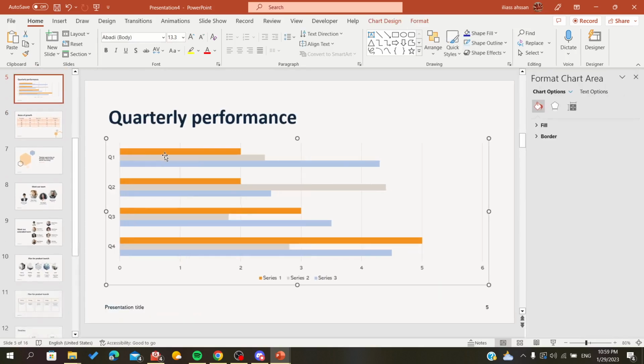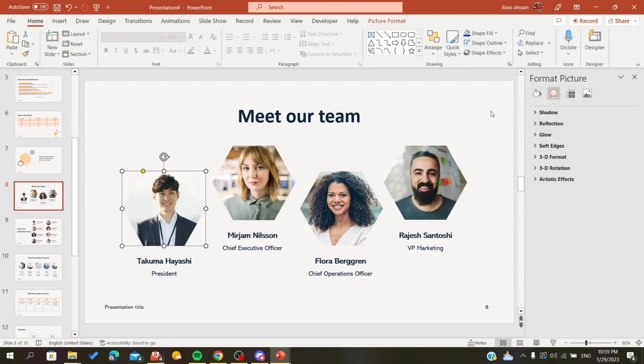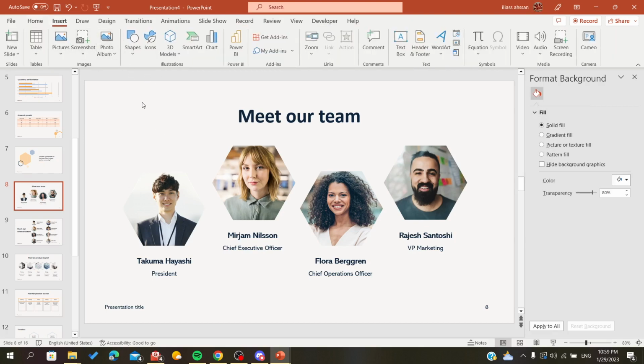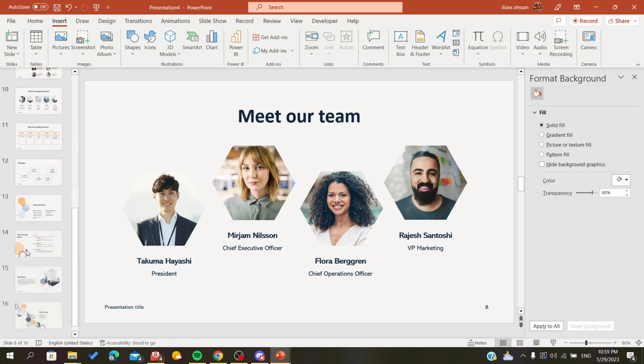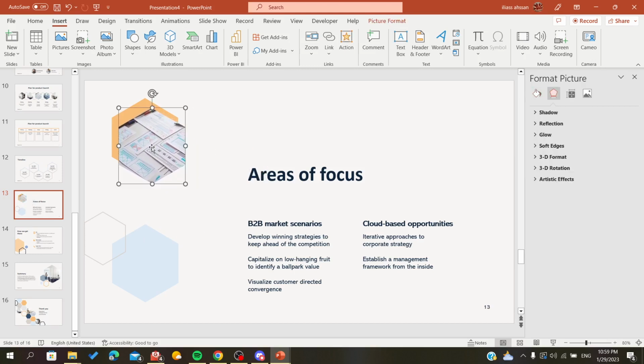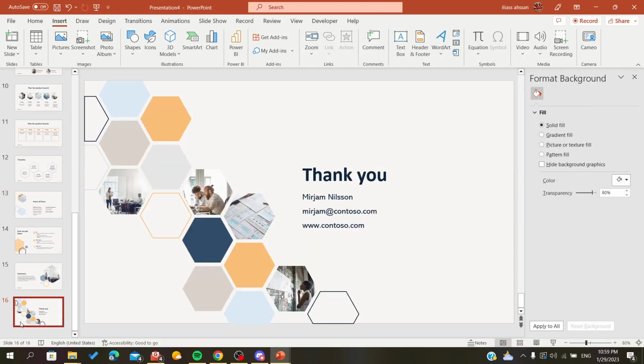You can edit everything here, like add in your information. You can add your picture on it. So you will have to insert an image inside the hexagon, so you will need to insert the hexagon and put the image inside it, etc. So most of the designs are editable this way, and you will add your own image and have it like that, and simply that's it. So thank you for watching, and see you next time.